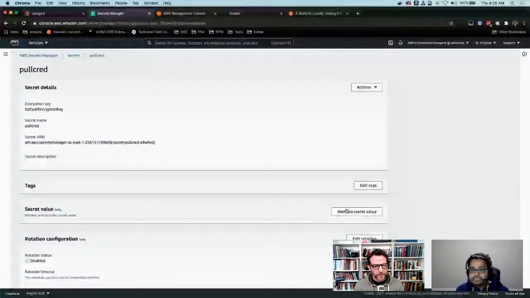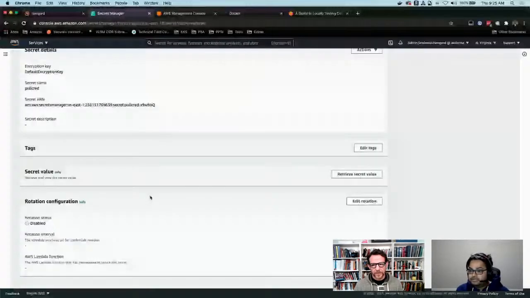So firstly, we reduce the blast surface there itself, right? We are not passing anything in clear text. We are storing these secrets securely using Secrets Manager, and simply referring to a resource identifier, which is this identifier in my file, and using it, right? Now, the next question that comes to my mind is how would I actually go about creating it, right? Am I not interacting with the AWS CLI, right?